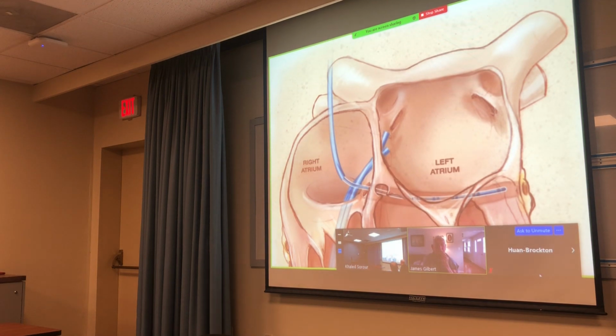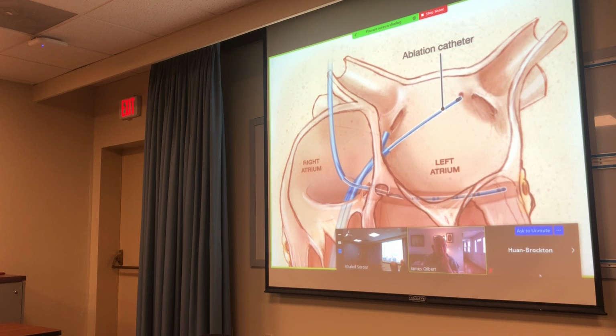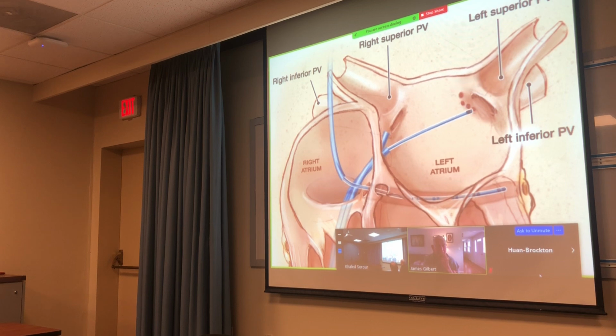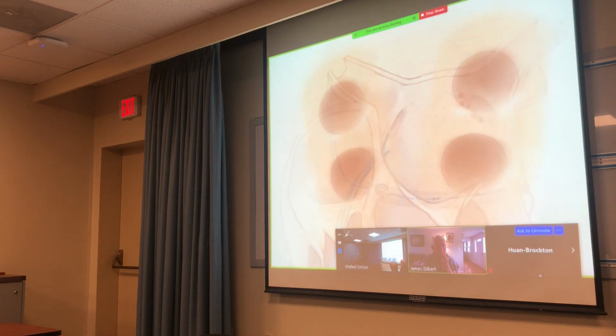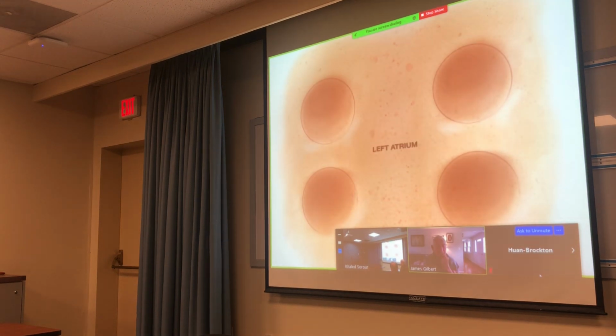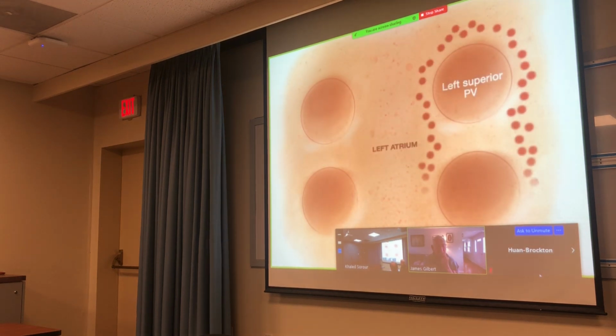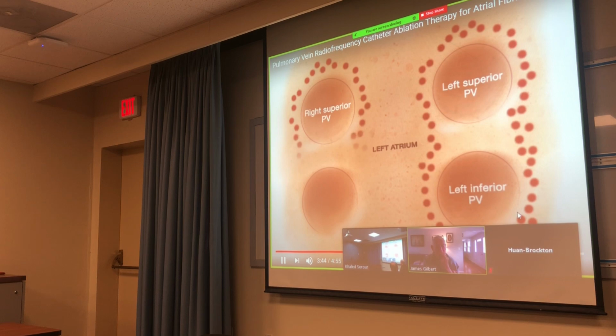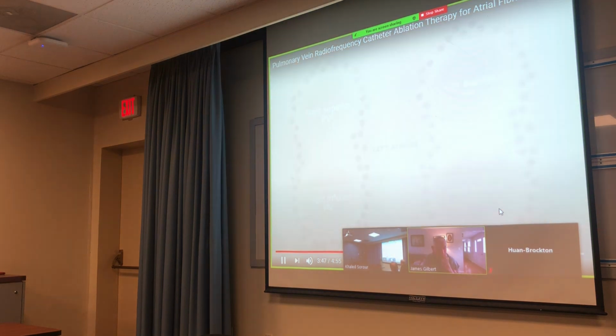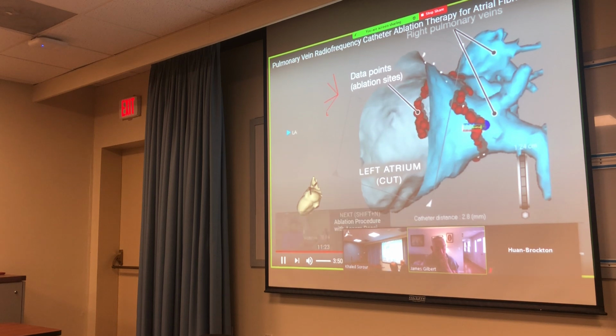Now navigating inside the three-dimensional reconstruction with occasional reference to fluoroscopic images, the operator performs a series of point ablation lesions in circles outside the pulmonary veins. This is primarily done using anatomical references, although the electrogram from the ablation catheter itself is monitored. Point ablation lesions can be applied in any sequence, but typically a large ablation ring is first made around both the left superior pulmonary vein and left inferior pulmonary vein, followed by another large ring around the right superior pulmonary vein and right inferior pulmonary vein. Data points are added onto the three-dimensional reconstruction display as the procedure progresses.